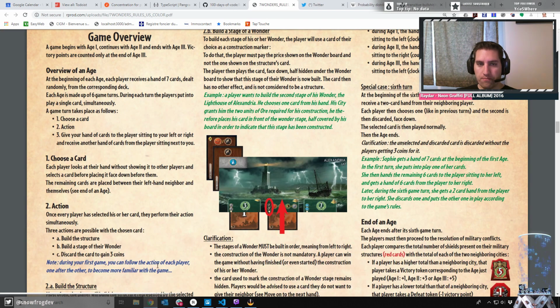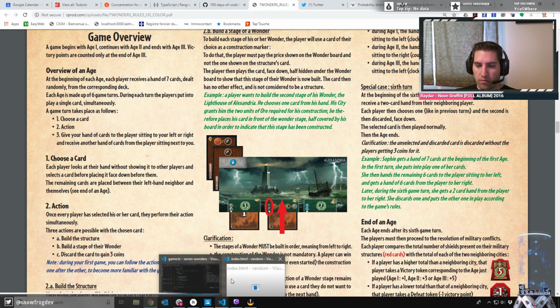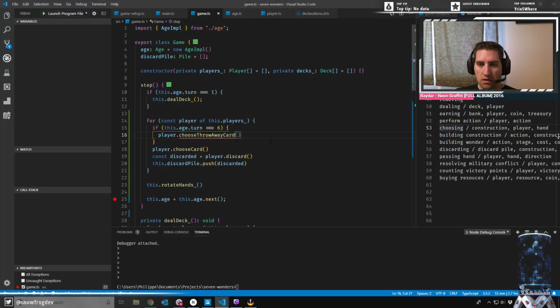Let's see. At the beginning of the 6th and final turn, the players will receive a 2-card hand from their neighbor. Each player then chooses one, and the second is then discarded face down. So this is kind of a separate step, I guess.